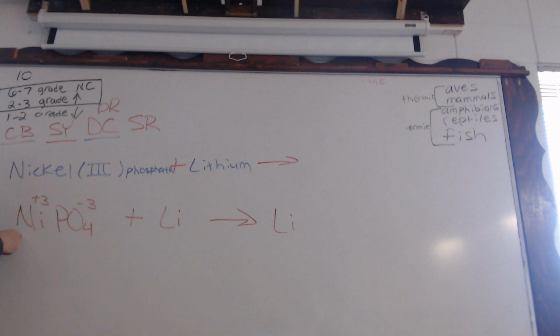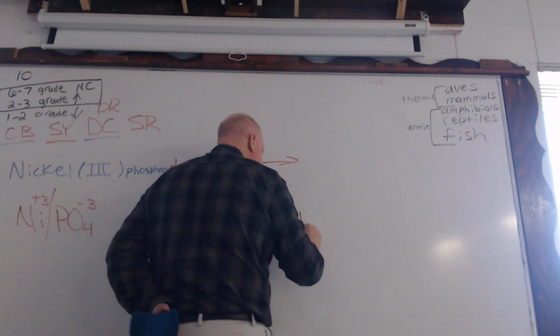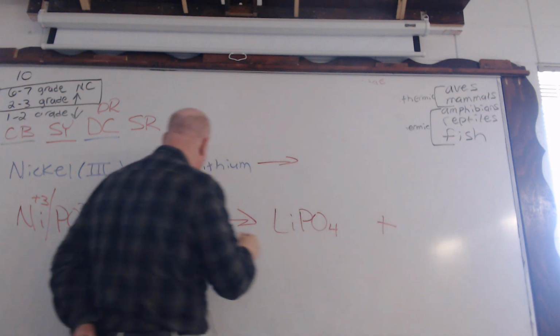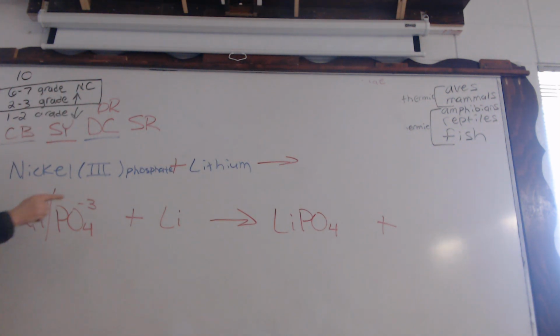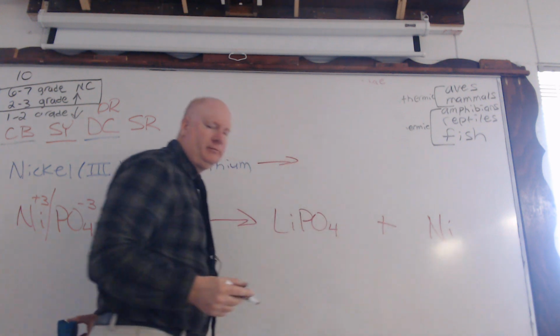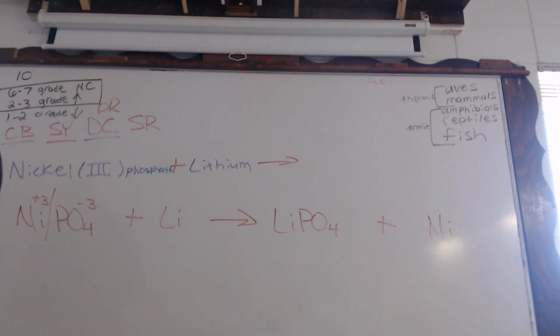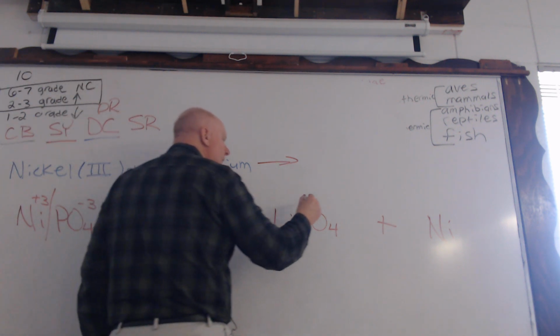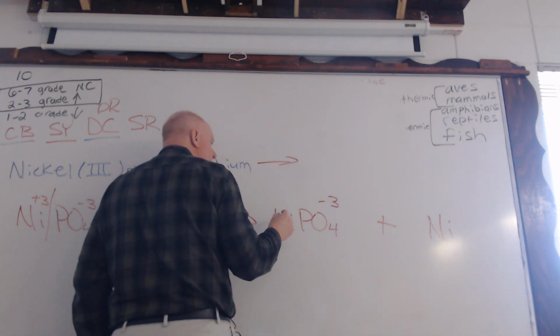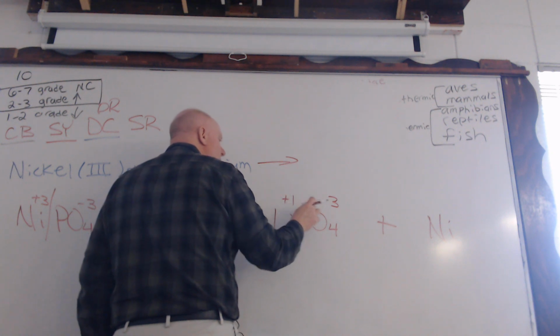So then what's left over from this compound? Okay. And then since this booted out the nickel on that side, that means this is remaining, correct? Are we done on the right side? No, we are not. So what is the charge of phosphate? Negative 3. Okay. What is the charge of lithium? I'm at plus 1. Okay.